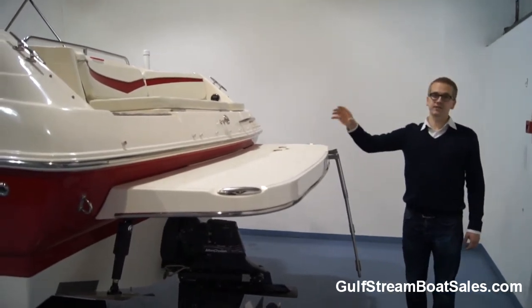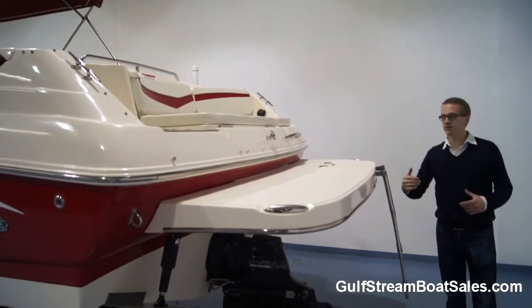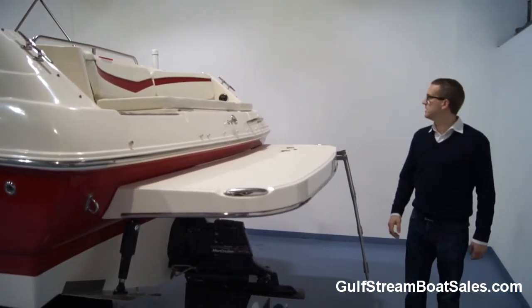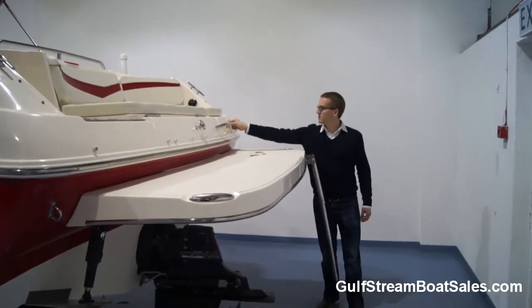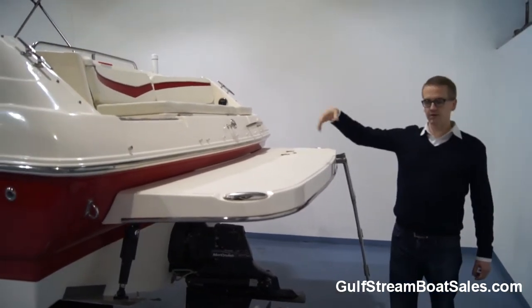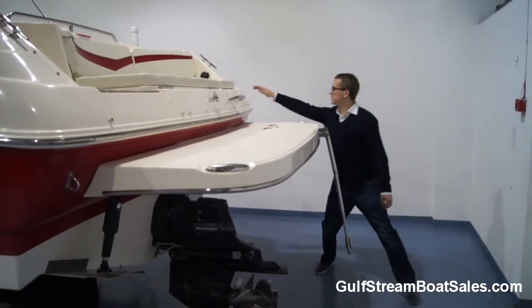It's a great place for sitting, putting on skis, or after you've come out of the water, you can sit there and dry yourself off, so you're not taking the sea with you into the cockpit, and keep the rest of it nice and dry. There's also a transom shower located out here, so you can wash yourself down with fresh water after a swim. And we've got controls for the stereo there as well, so you can control the volume and the tracks and stuff like that from the stern too.